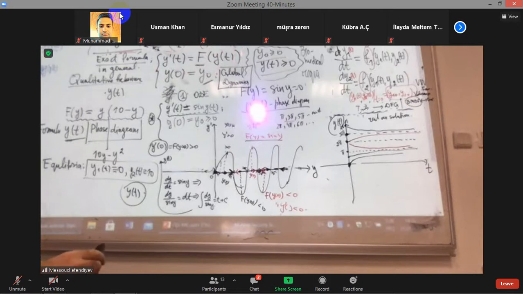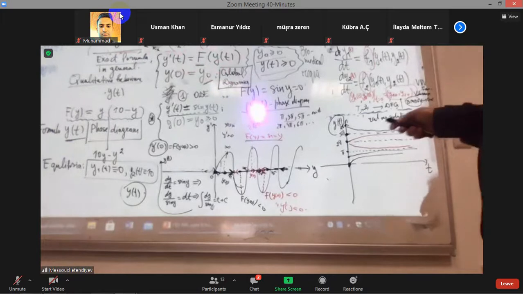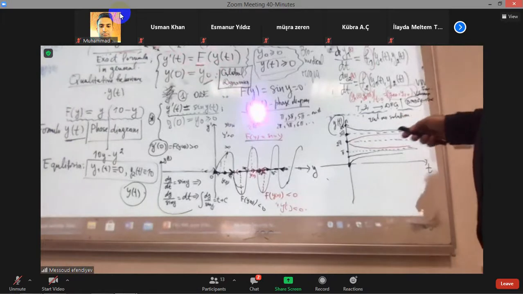To understand the process means that we have the equation. So let's start with very, very simple cases, meaning we have only one unknown and we have to solve this equation. We know that, assuming F is globally Lipschitz, this equation has a unique solution.